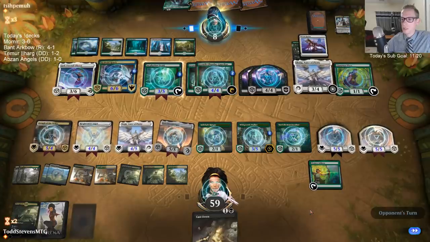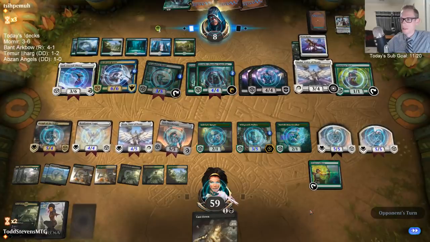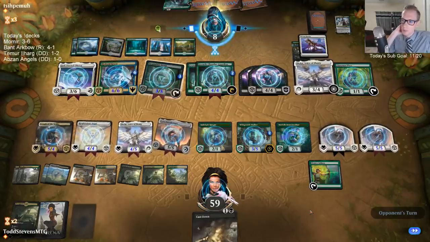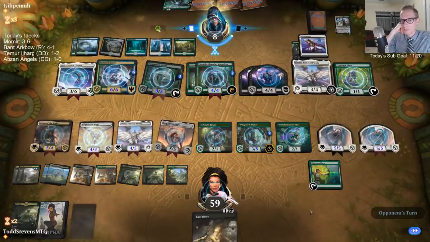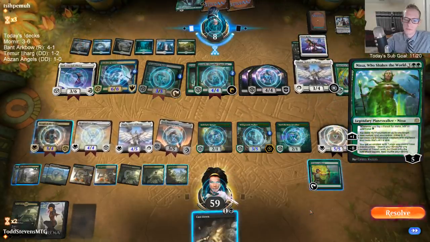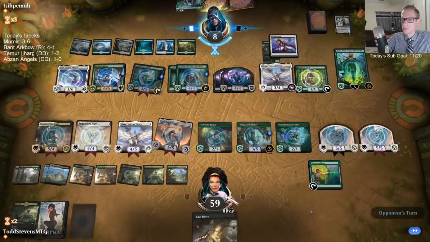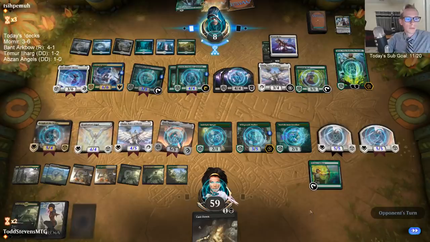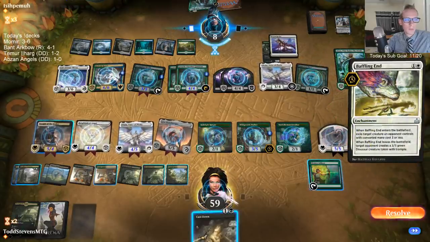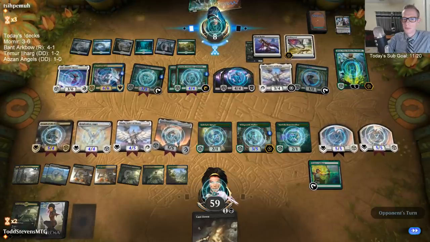I'm going to be activating Arcbow for 5 here also. I mean, basically the only thing that can save our opponent is like a Time Wipe, some kind of a sweeper like that. It's the only thing that can save them. Cannot protect itself. Well, that doesn't do anything. Because it's a lie.